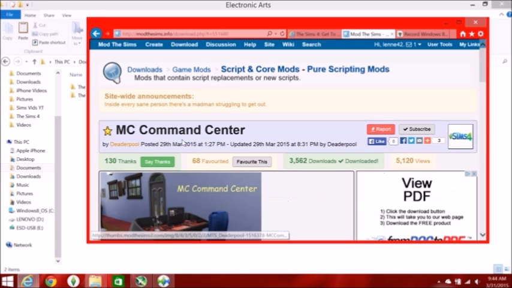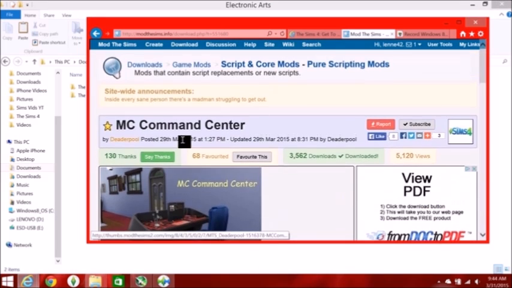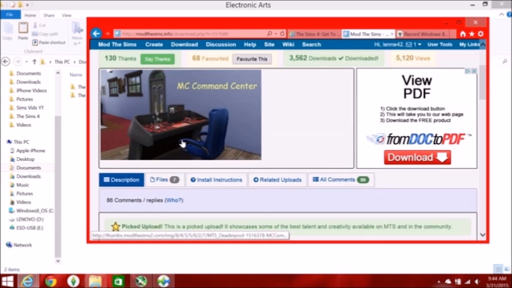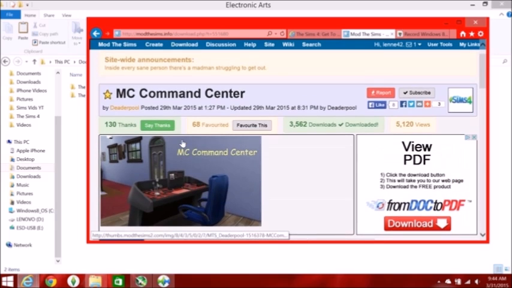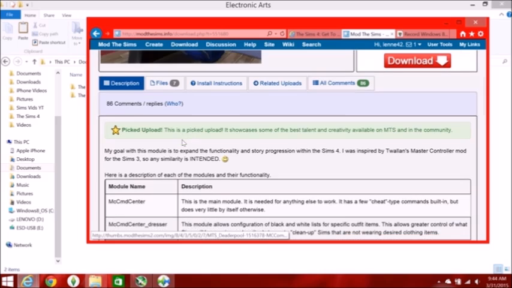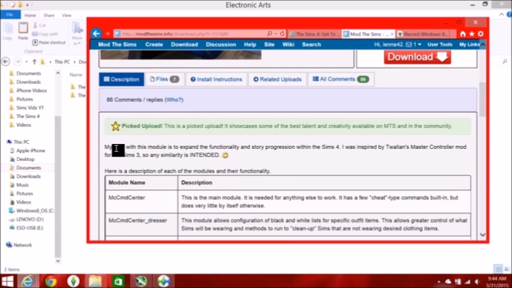They call it MC Command Center, but I'm pretty sure the MC stands for Master Controller because this amazing human being, Deadpool, created the Master Controller mod for The Sims 4. They even said so: "My goal with this module is to expand the functionality and story progression within The Sims 4. I was inspired by Twalian's Master Controller mod for The Sims 3, so any similarity is intended."